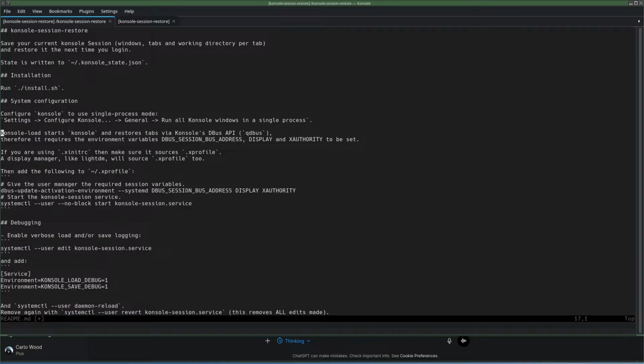Yeah, I couldn't use .xprofile either. Or could I? Sometimes something went wrong, but then I thought maybe that's because I have no idea where that is being sourced. Actually, I know where it is being sourced. Yeah, I don't know. It's just not a proper place, it seems. Let's not even mention it anymore.